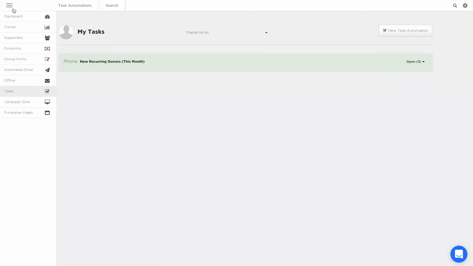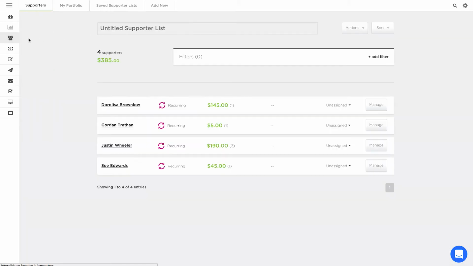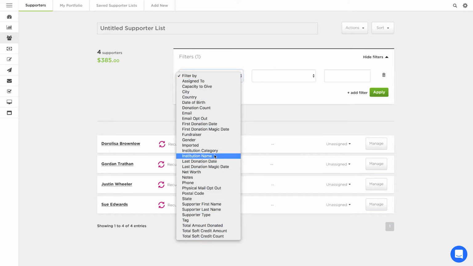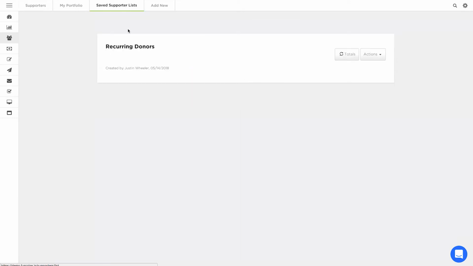The next thing you can view in this platform is a list of all of your recurring donors. And so under the supporter section, this is a list where all of your supporters would live, whether or not they're recurring or have donated before. You can build saved supporter lists like you can on donations. And so if I go to our saved supporter list, I have an active recurring donor list. And so we've got a total of 4 recurring donors that are giving $385 a month. And so if we were to multiply that by 12, we would see that's over $4,000 of recurring revenue that we can count on this year. So very easy to report and to find the data that you're looking for.